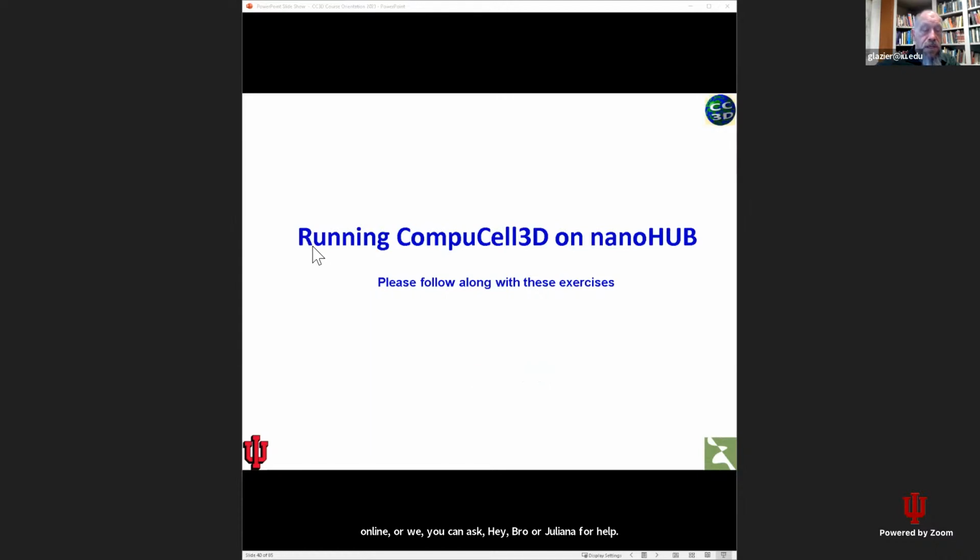If you're using a desktop and you have it running now, I'd ask you to launch Twedit++. I'm now going to take a few minutes, and then you can explore the built-in demos while I explain to the nanoHub people how to use CompuCell online. And as I mentioned, the nanoHub is a little bit difficult right at the moment, and so I ask for your patience today while we get these things ironed out.